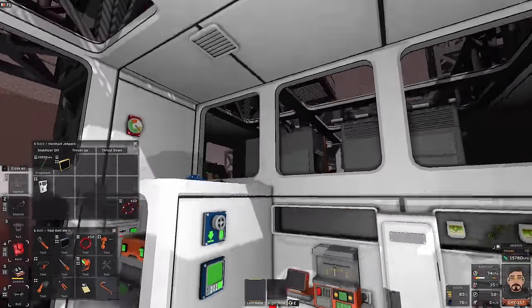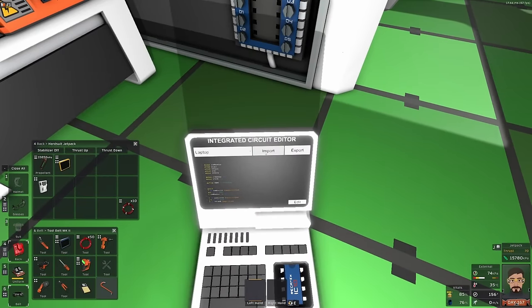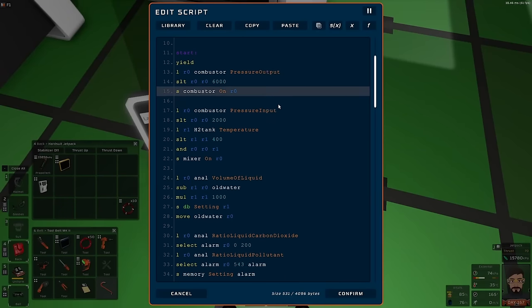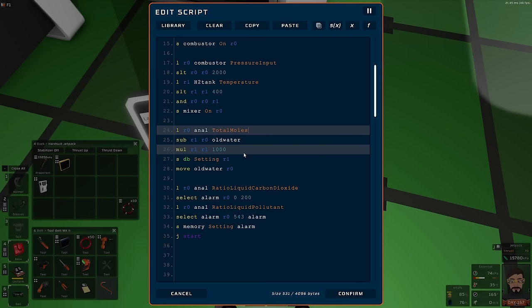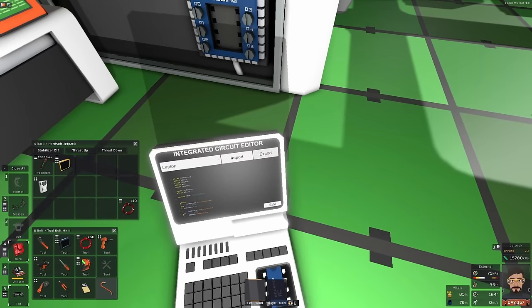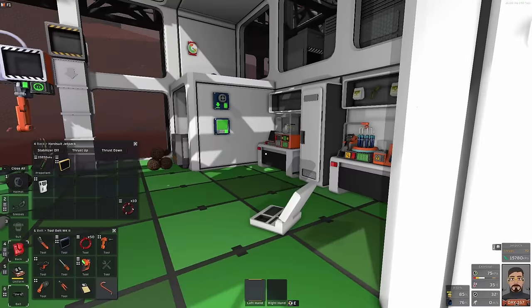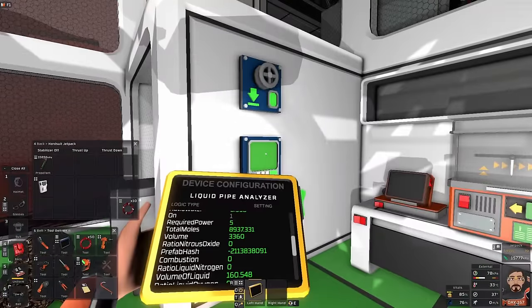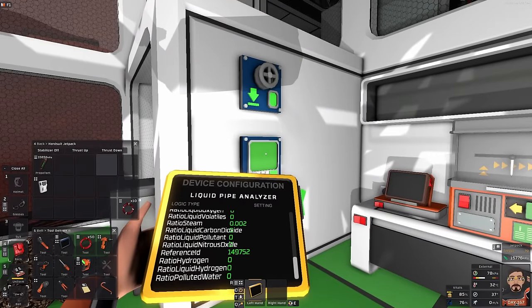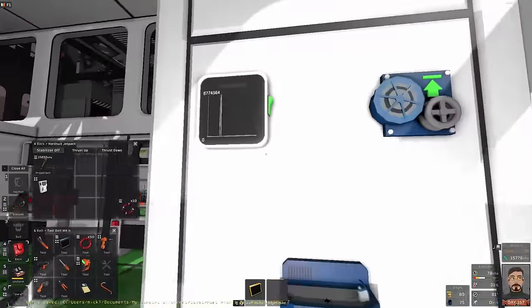Now let's... Thingo is not switched on. So if I import that... So where we're loading a volume of liquid, we need to say total moles. What number is that going to give us? We'll find out. Maybe a big number. We'll wait for that one to go through. I could have just looked at what it says on there. Volume of liquid is 160 and our total moles is what? 8,000, 9,000. So yeah, it will give us a bigger number. A little bit.